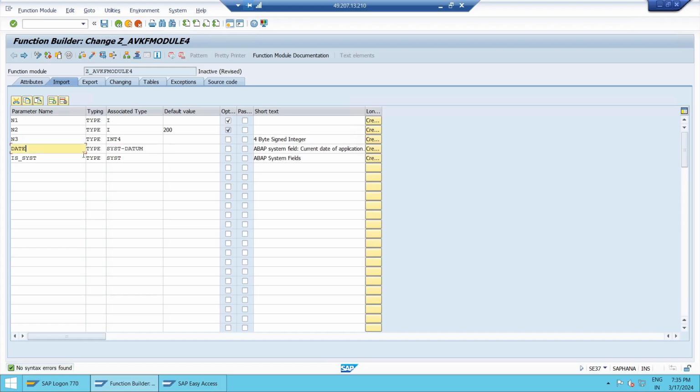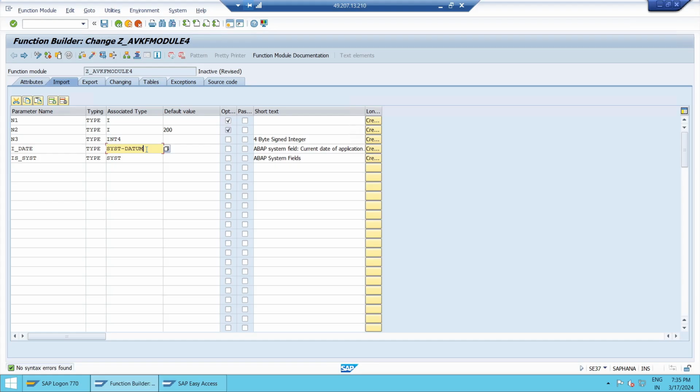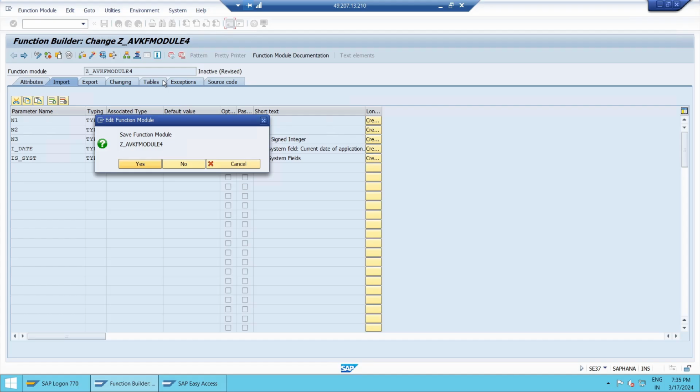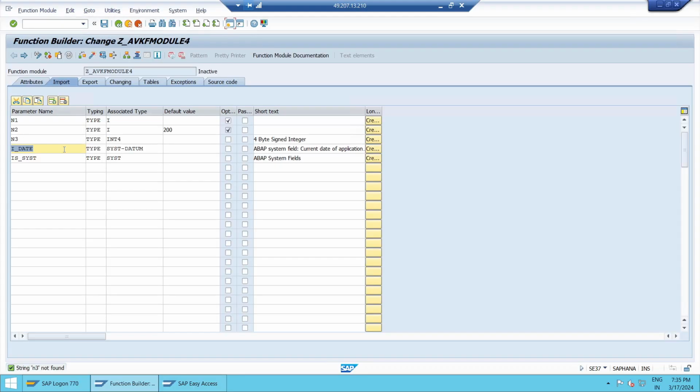Even you can declare I_DATE, rename. Okay. And moreover, when you start declaring 1, 2, 3, 4, 5, there is no number here, and even there is no filter criteria. If you want to reach out, suppose N3, there are 100, you can reach out to N3 directly.